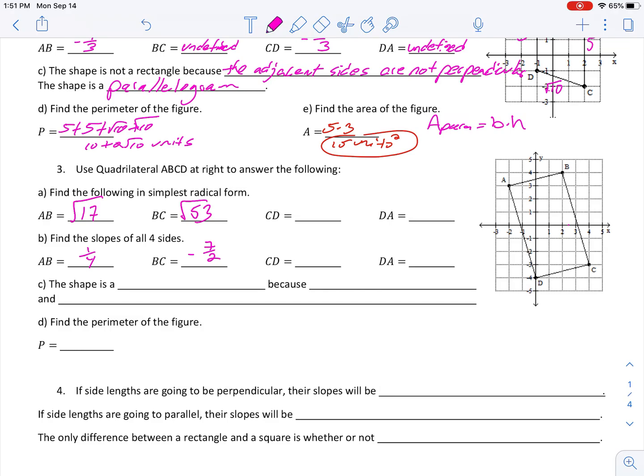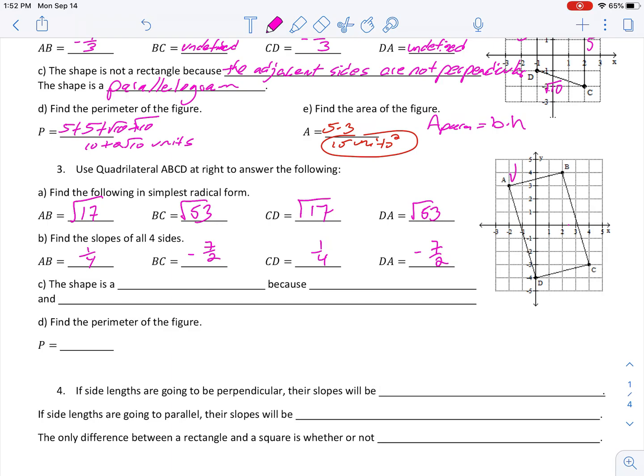Okay, next one here. Find all the sides. On this one, I'm going to go down 1 and over 4, it looks like. Square root of 17 again. Now, down 1 over negative 4, that's a positive 1/4 for the slope. And then lastly, for DA, down and over, 1, 2, 3, 4, 5, 6, 7, run 2. Because I went down 7 and right 2, it's a negative 7/2. In terms of the Pythagorean theorem to find that length, or using your distance formula, anything you want to do there, I don't care. Just make sure you get the square root of 53, okay?